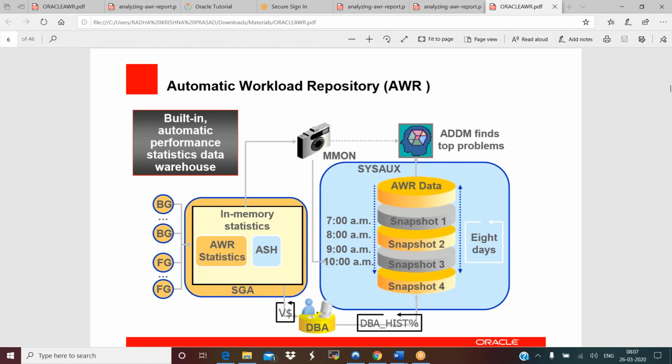My question is, when you identify a few high load SQL statements, and with the help of your senior DBA, you try to tune or optimize a specific SQL statement.